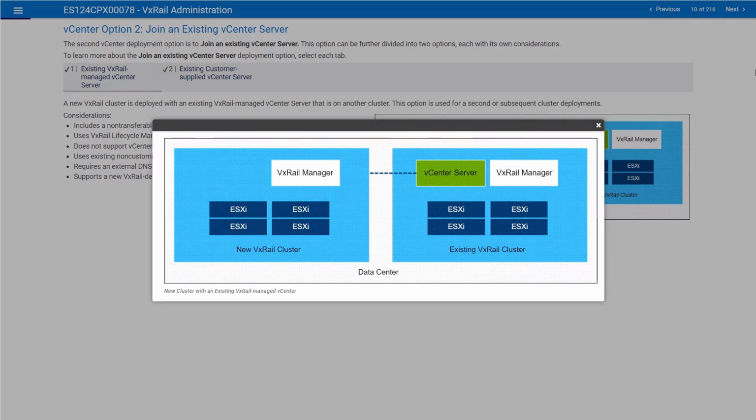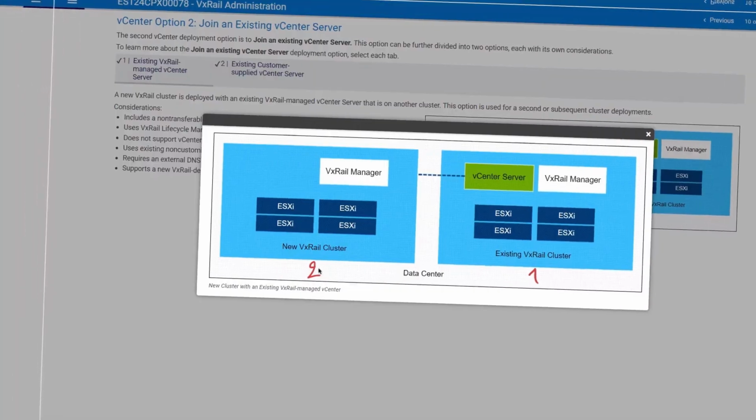whenever you upgrade the environment, you always start with this cluster first, this one next. Okay? Whenever there is an upgrade, you can never start with the newly deployed cluster. You always start with the one that includes vCenter. So vCenter will always run a similar or newer version of the software compared to the clusters it is managing. Okay?